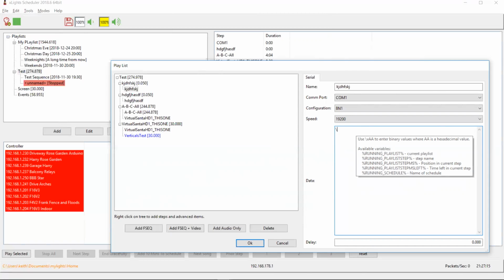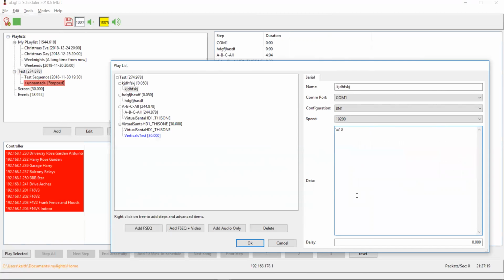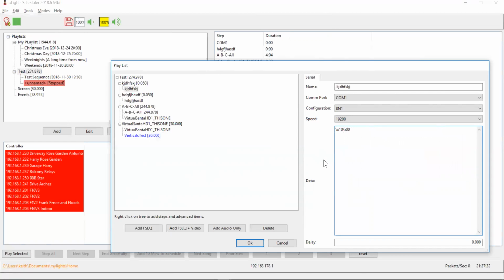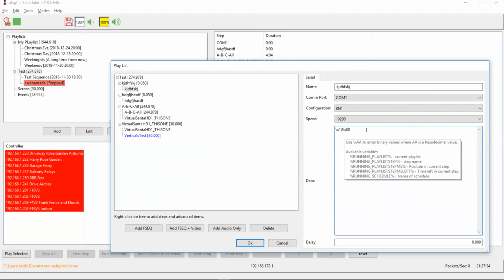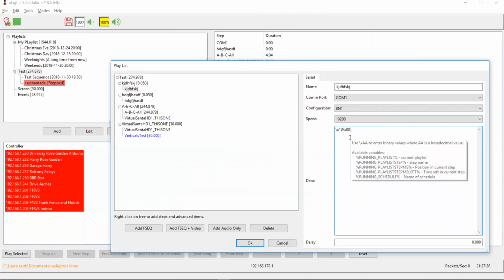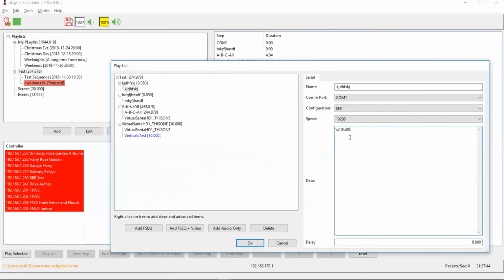So if you needed to send a hexadecimal 16, you would type hexadecimal 10, which happens to be 16 in decimal. That's how you would send the 16 code. And then if you had to zero terminate it, you would type a /x00 and so forth. And you can build these strings out as you need to send to your projector or to any other serial controlled device that you want to control.